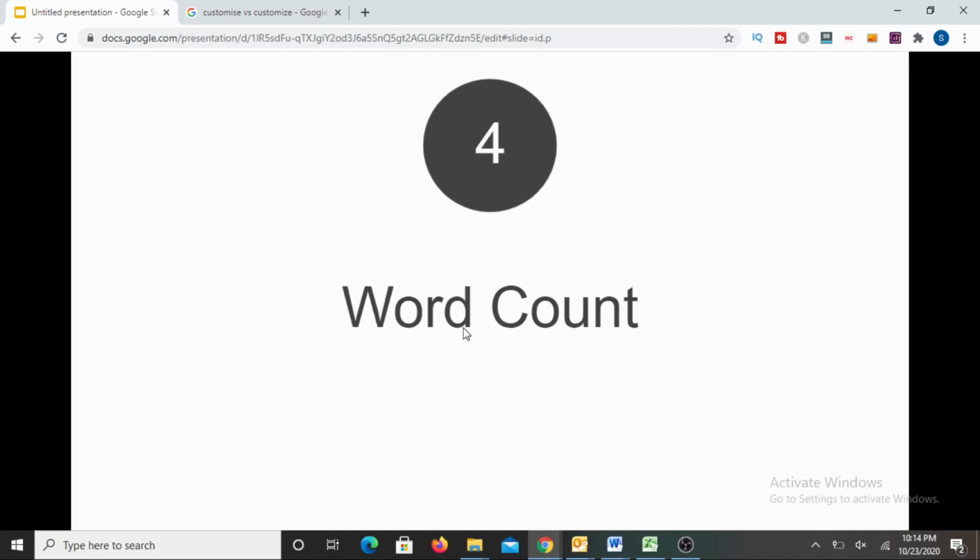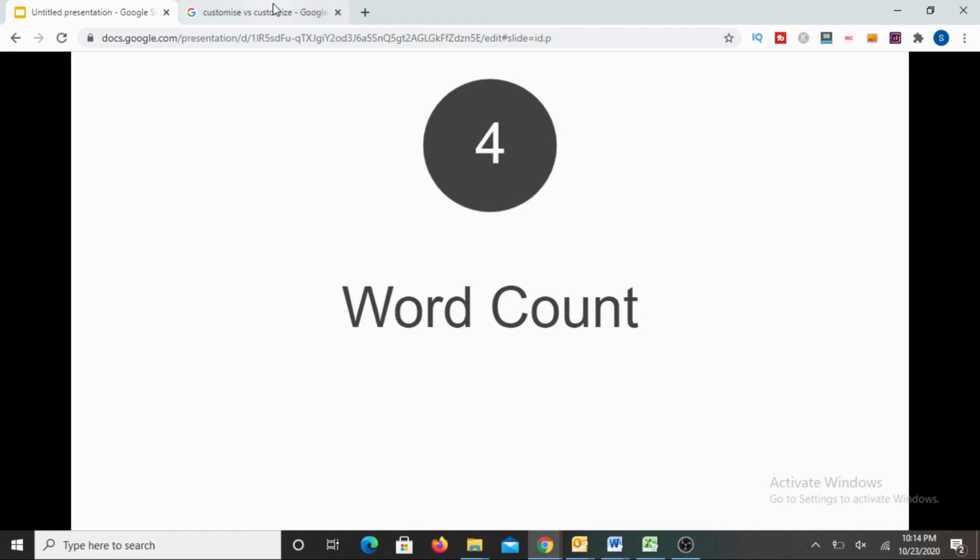Fourth one is word count. Again, I'm not very stringent or particular about it, but normally I do some high level competitor analysis, and at that time I get an idea about how the competition is performing with respect to word count. I want to ensure that I am not too low compared to the competition.